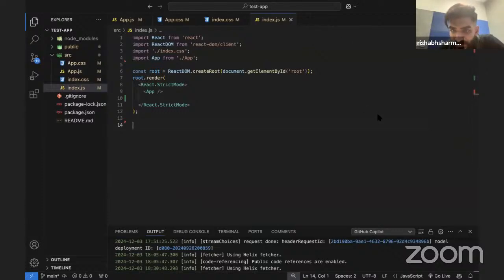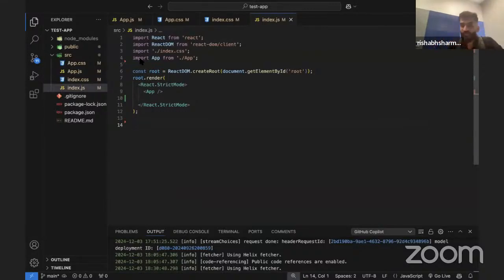Sir, can you please explain import and export in short? Okay, I have already done that, but let me do it again for you. If you are trying to use any external entity, that external entity can be an image, a video, an audio file, any other package, or any other file.